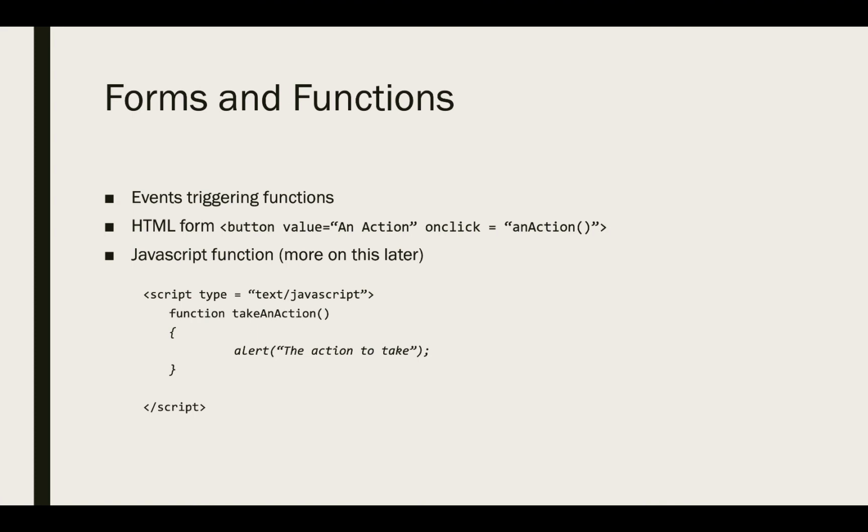Here's a brief sense of how a form may trigger a function within JavaScript. You could have an event being monitored, such as the onClick event, and on that event occurring, a JavaScript function could be triggered, and that function would exist within script tags. We will go more into this later on. In fact, this is where we'll be spending the first 2 weeks of the course, taking a look at JavaScript functions.